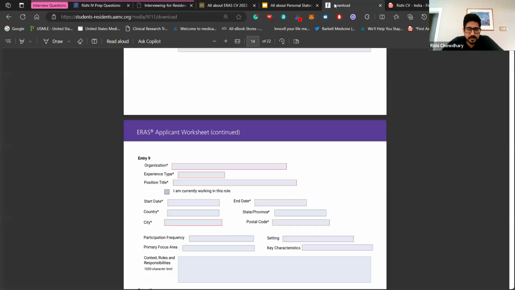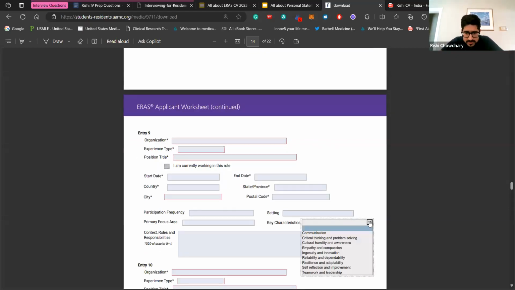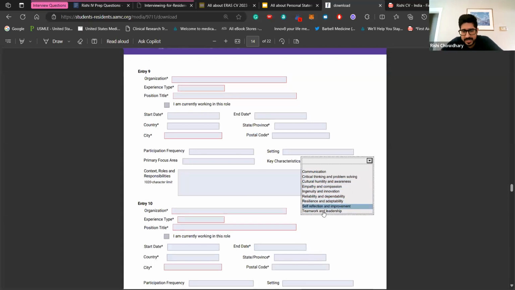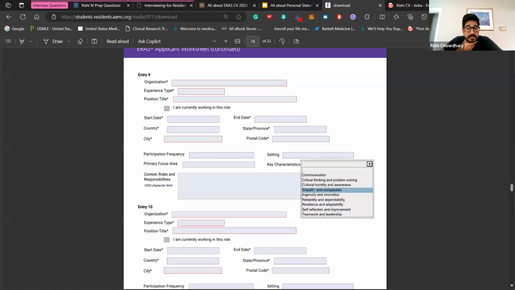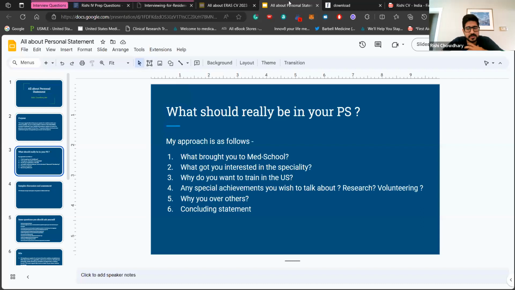A trick which I always use for qualities was something in your ERAS CV. Okay, so you see these things, these key characteristics. There are around, I think, 1 2 3 4 5 6 7 8 9, around 9 or 10 key characteristics. I think one more was added in the final copy of the CV, but this is just the worksheet I have. So around 10 to 12 qualities are there, and these are the qualities which you can literally use anywhere in your personal statement. Obviously you don't have to use all 12, just try to use 1 or 2 of them. These are the qualities which you can use in all your answers in your interviews. These are the qualities which can be used in your LORs and stuff.